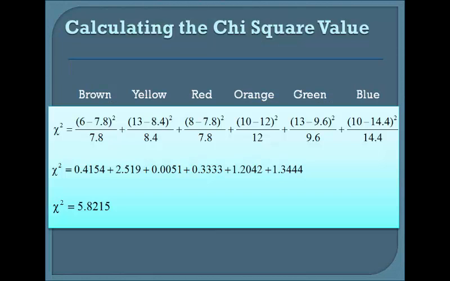Be careful when calculating the chi-square value for goodness of fit. Students often try to take shortcuts or not write down each component, and it's easy to make an arithmetic mistake. Very often on the AP exam, you'll be asked which category has the greatest effect on your decision to reject or fail to reject H0.